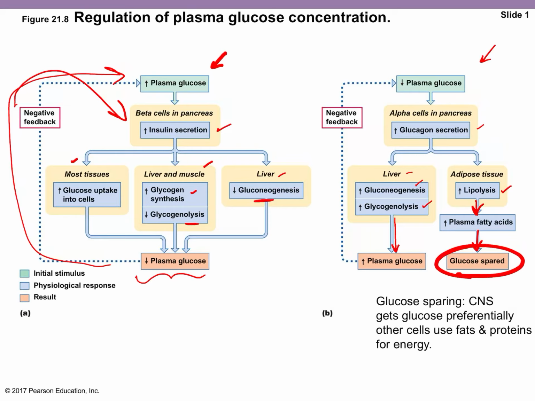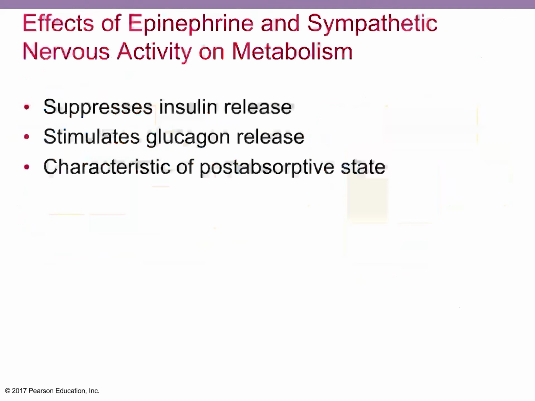It promotes glucose breakdown, yes, from glycogen, but it also promotes fat breakdown because, again, you want your glucose that's in the bloodstream to go first to the central nervous system, and then your other body cells are able to use fat as an energy source. And then when you raise the blood plasma glucose levels, it's going to feed back and stop the production of glucagon. All right, so that is the insulin and glucagon relationship.